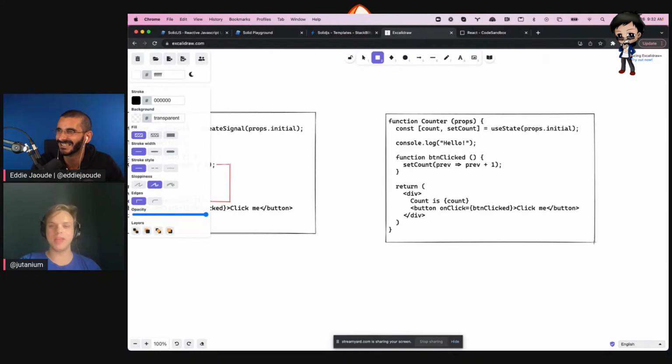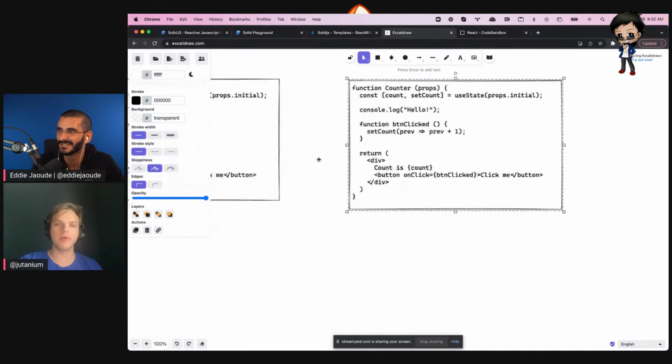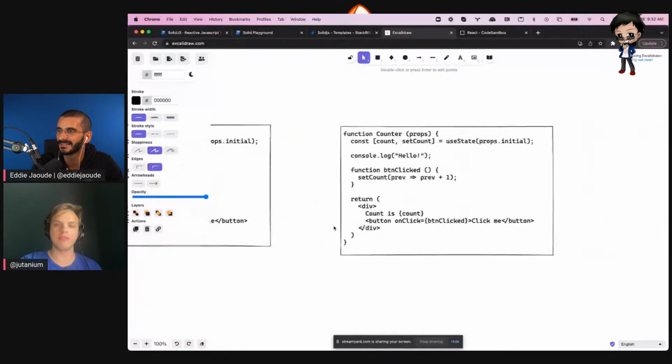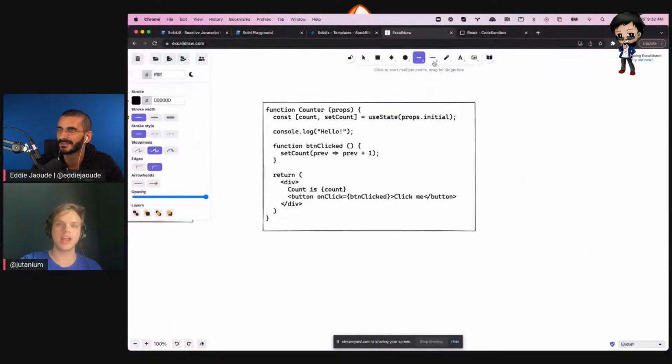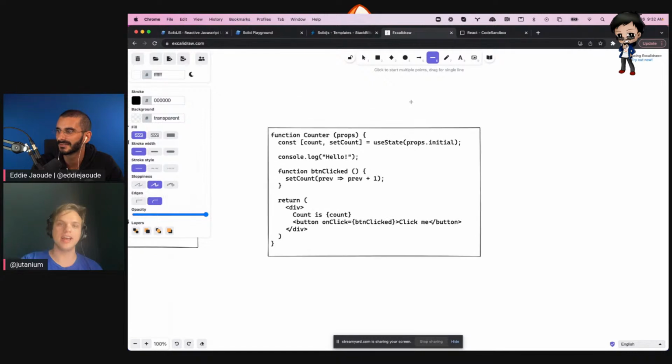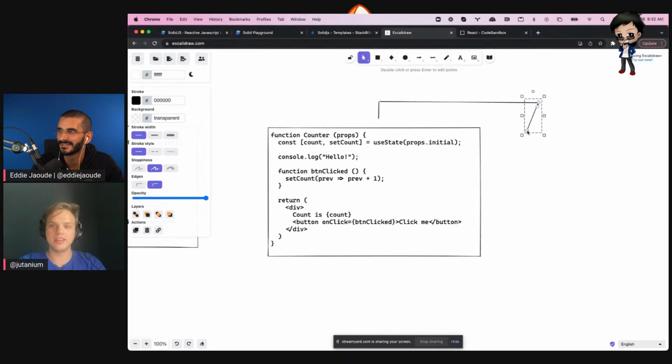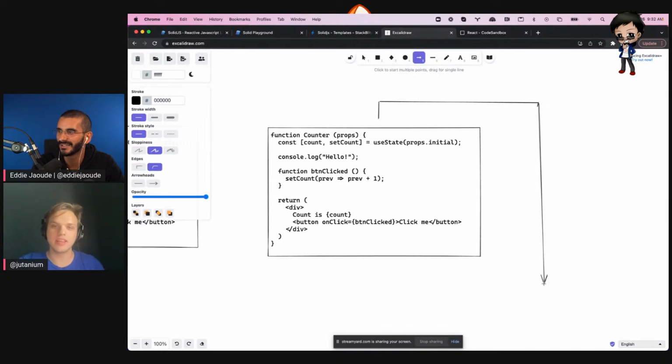Okay. In React, what happens is instead of this sort of arrow, it's more of a loop. So it's kind of like that, and then that, and then I guess it's a squiggly line.